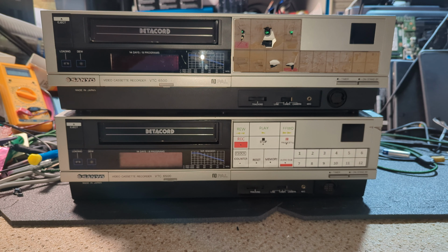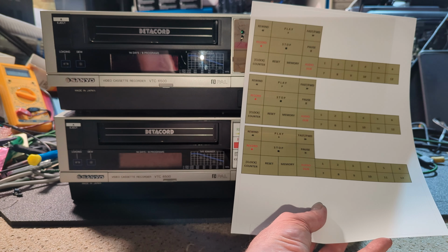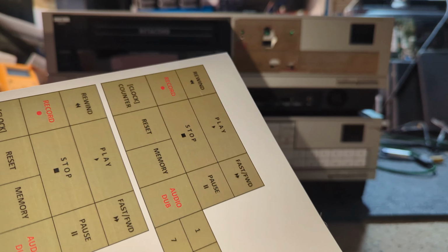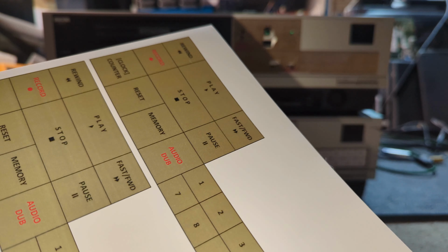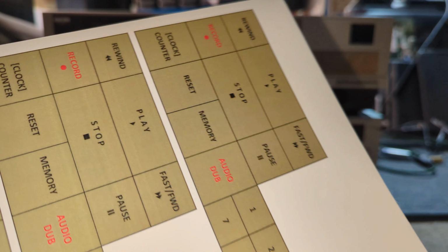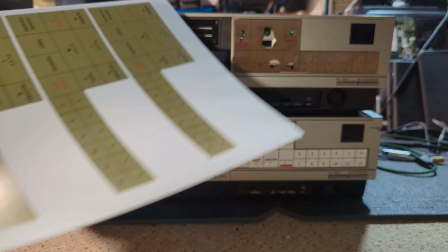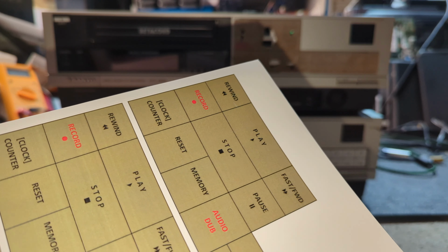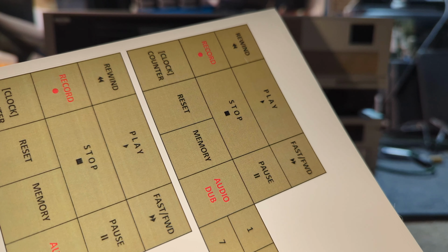So what I've done is I've got some of these, and this is special paper. It's actually waterproof, which is a slight overkill, but it's very, very sticky as well. It's adhesive, and I've printed out a new button array. And sadly, you have to use a laser printer, and they have come out a little bit almost green tinged, which is a bit of a pain, but they should look a lot better than both of these, really. So yeah, I shall get these fronts off and trim these up and take it from there.